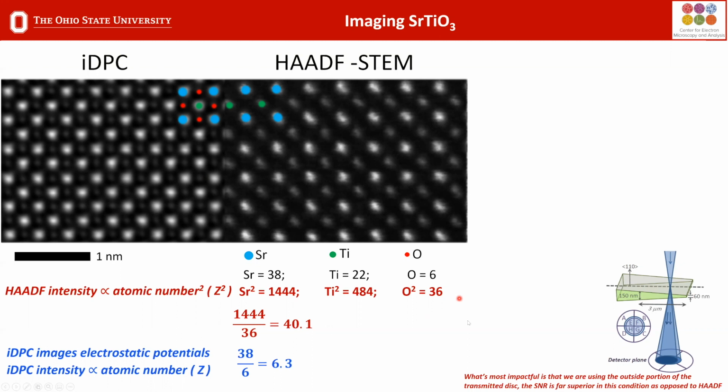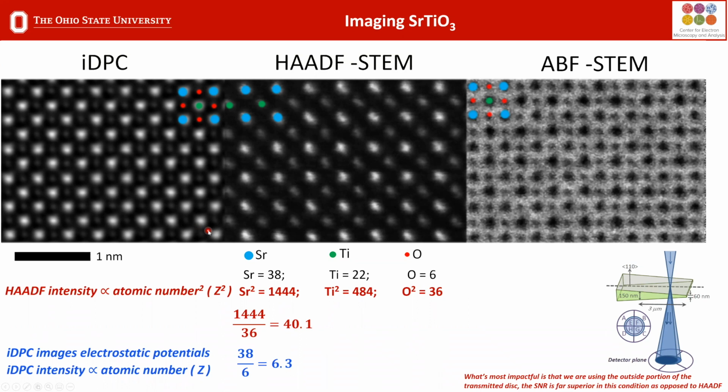Now, something that we don't need to really go into much today, but if you take these 4 segments and you sum the signal, you now have an annular bright field detector. That's the equivalent of what we would have had before we segmented the detector. And so with the conditions that we have set up to collect an iDPC image, we now also have the same conditions set up that we can collect an ABF image.